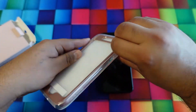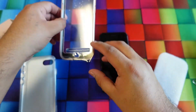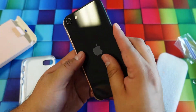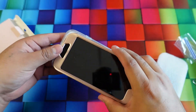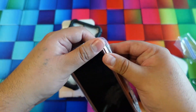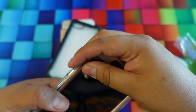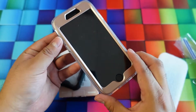Let's try it out. Same way to get it off — use your nail and slide your fingers over. Once you slide them over you have the top part off and the shell on the bottom. Set it up on your phone, put it on the home button, slide over — the top part goes on in front of the phone. Slide it over and make sure all the clips are snapped in place.